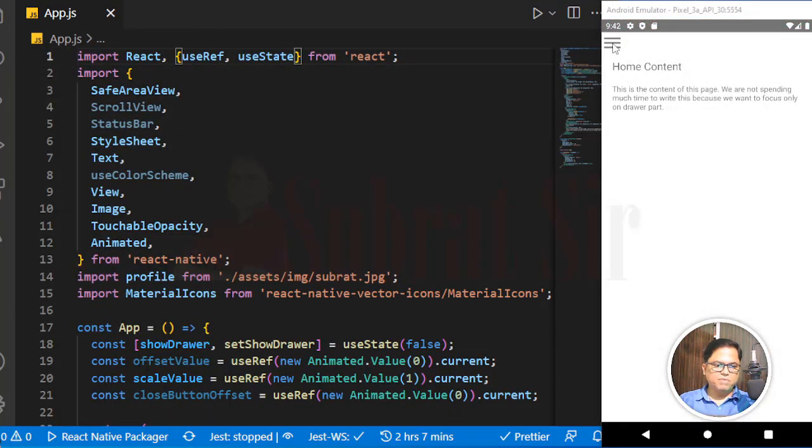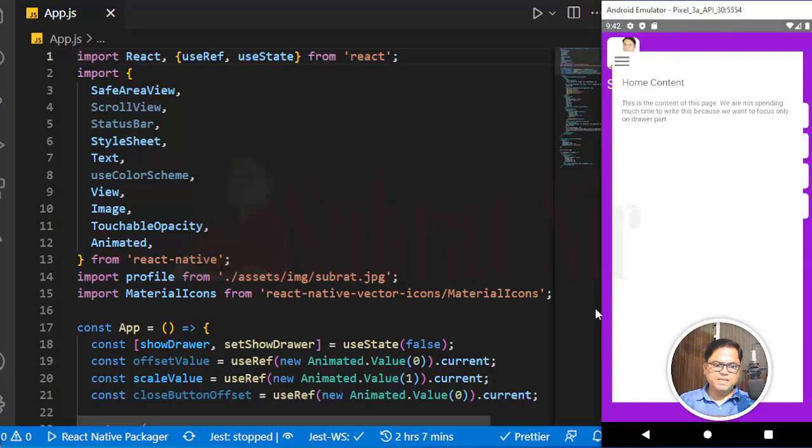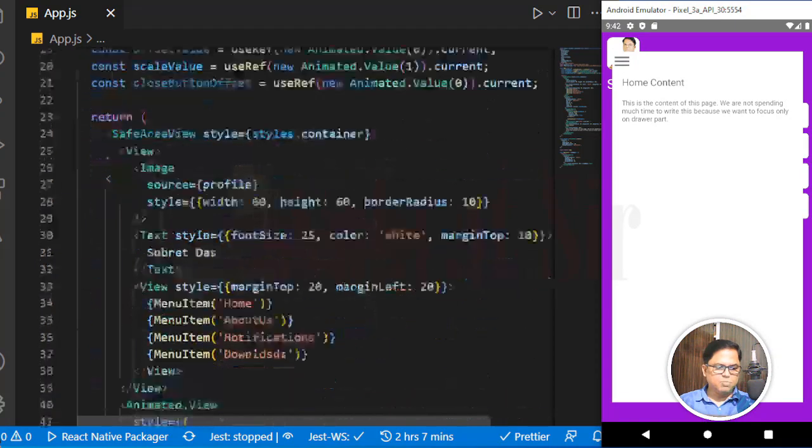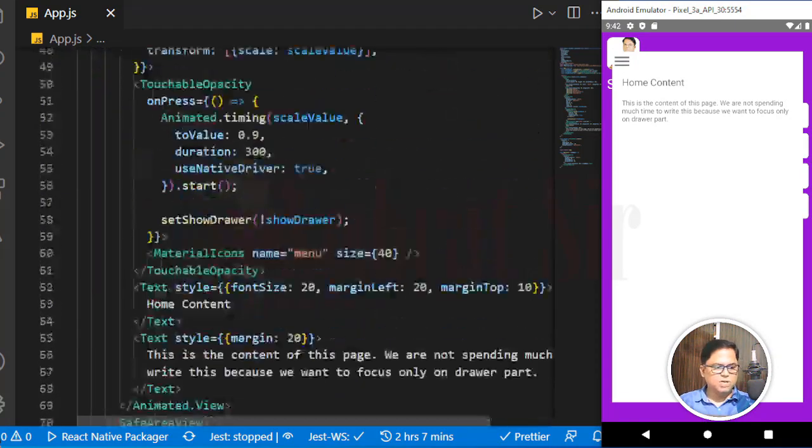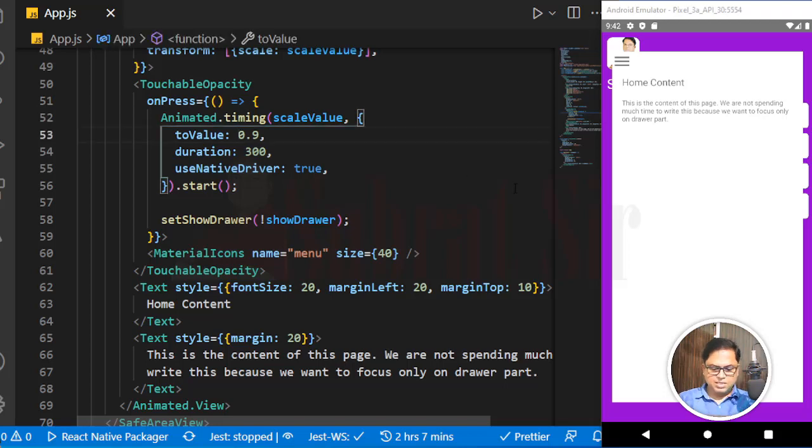Okay, now when I click here, its scale became 0.9. When I click again, it should become 1. So for that, what I will do, I will write here in toValue that if show drawer is false, okay, show drawer is false means that it is not displaying, so it is a little tricky.